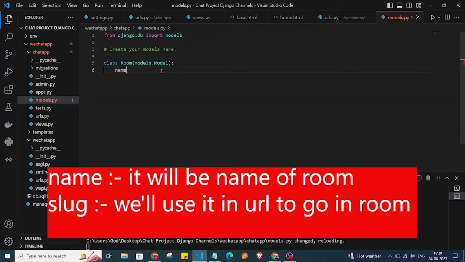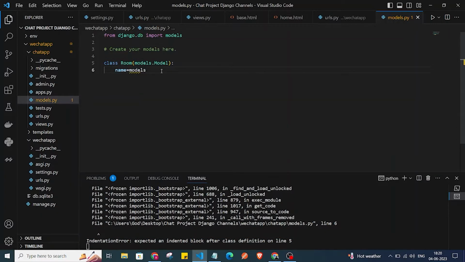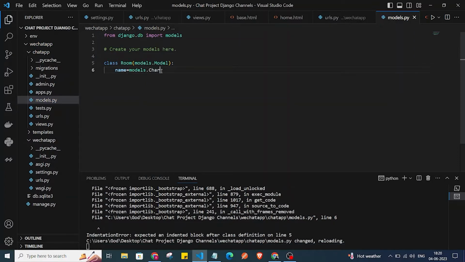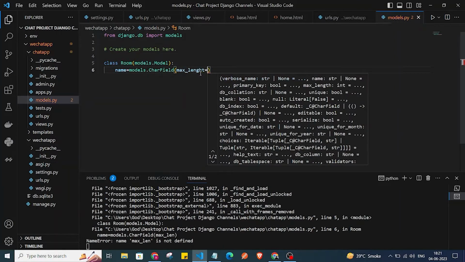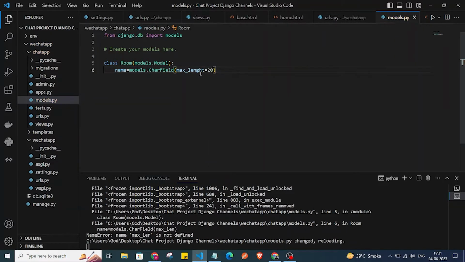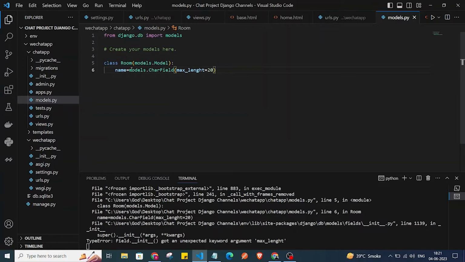Let's say one is the name, and this will be models.CharField. The name will be a CharField, and the length will be, let's say, 20. So the room name can be 20 characters long.